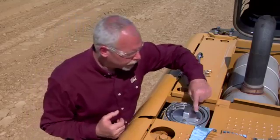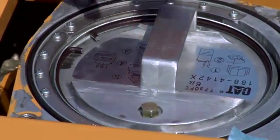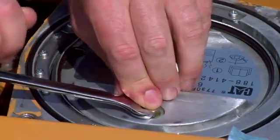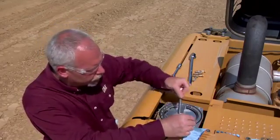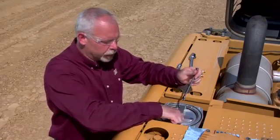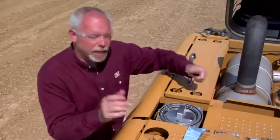So let's follow the directions. On here it says steps one through five for how to change this filter. Step one says read the manual — if you don't know how to do this, you should read the manual. Step two: there's a little vent plug in here and we're going to make sure there's no pressure on it by cracking it loose. Now when you tighten it back up, you don't want to go too tight. It is an aluminum housing and it only has three or four threads, so it doesn't take a lot of torque to tighten that back up.